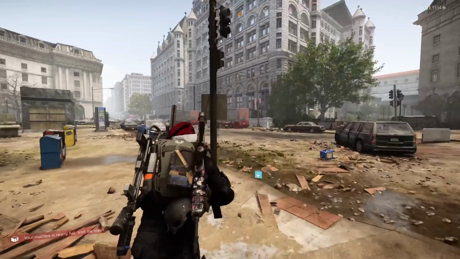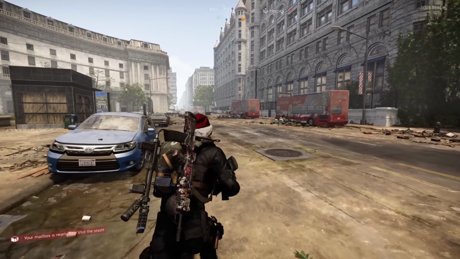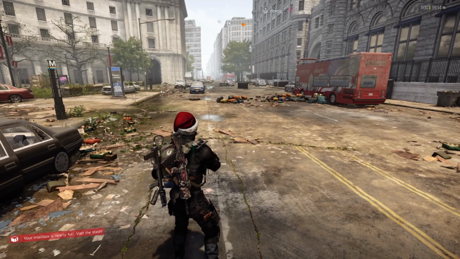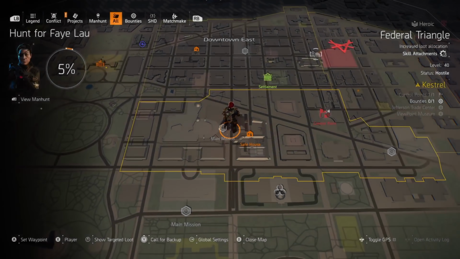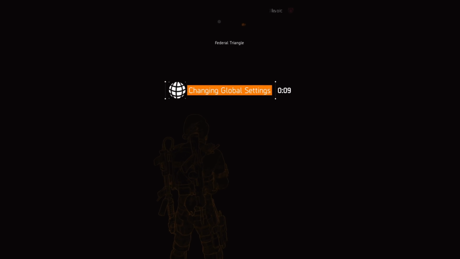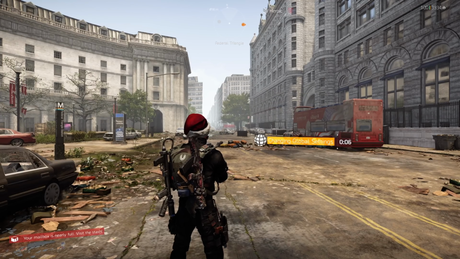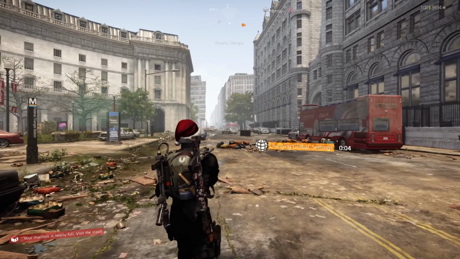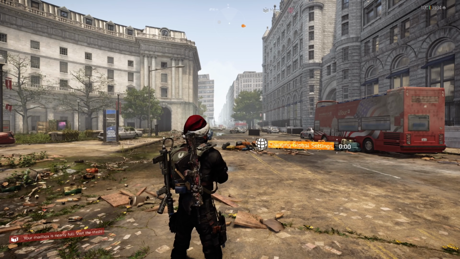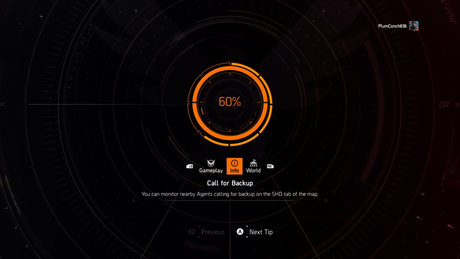Now if you get here and he doesn't spawn, don't stress. Chill out. All you need to do is force reset or refresh your server. There's 2 very easy ways to do this. Reset your control points or simply log out and back in. Both methods work and will send you to the closest safe area, which is the 1040 safe house.